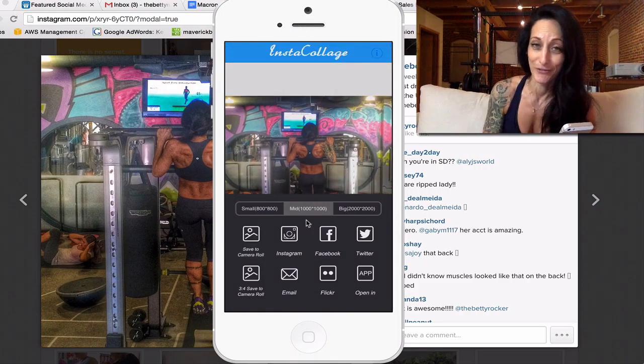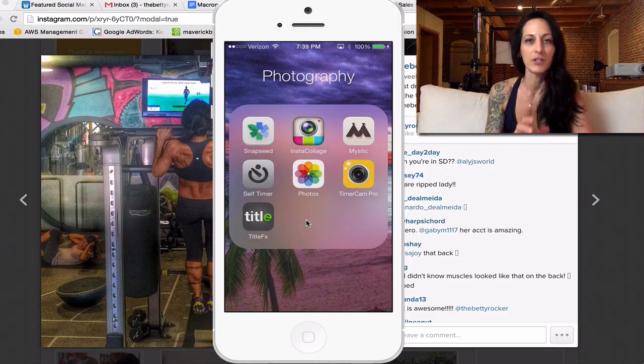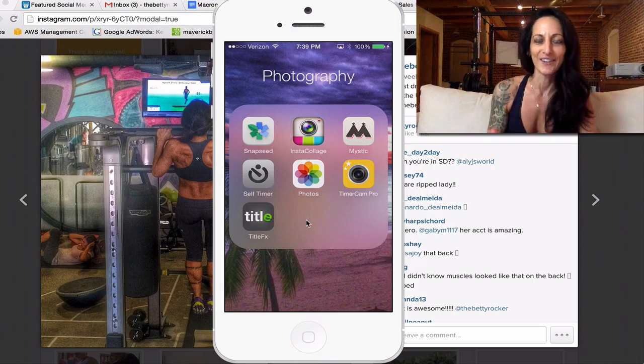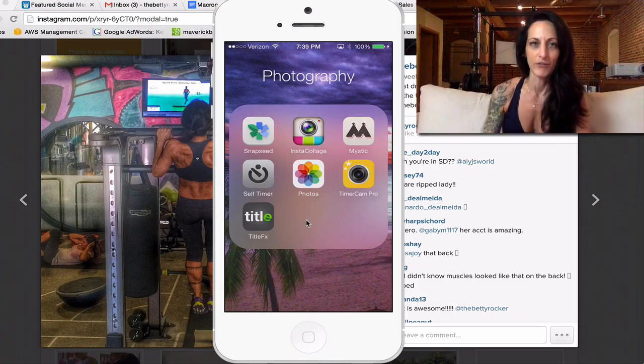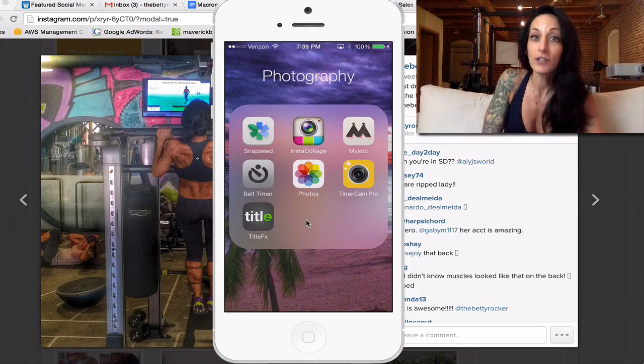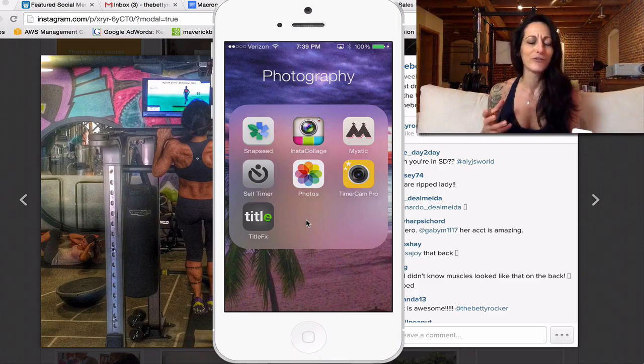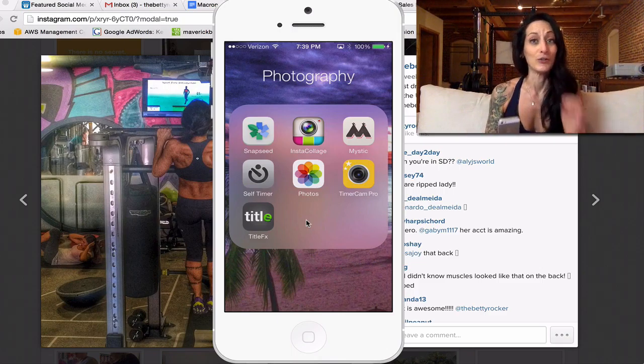Now I'm going to show you my third favorite app. This is an app that's all about fonts, and I think fonts are really important. So are your filters. When you're branding your images and you want them to sort of be styled the same kind of way, if you do have an Instagram feed or a Facebook feed or whatever you're doing, if you're making Facebook ads, for example, even a YouTube channel, if you're making ads at all, it's great to add your own little flavor, your own little flair, and this is a really simple and easy way to do just that.